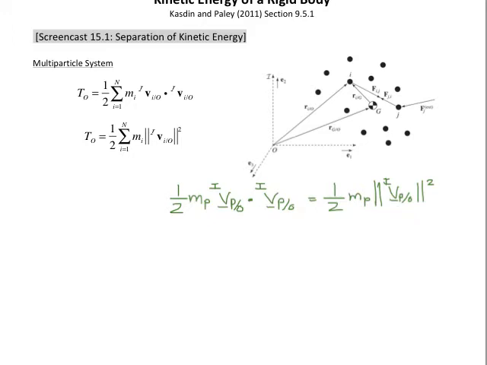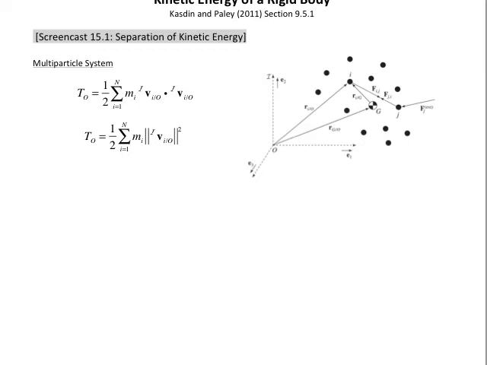And so taking this kinetic energy for a single particle, we can now expand that into the kinetic energy for a multi-particle system. So the total kinetic energy of a multi-particle system, we'll replace our subscripts instead of the P, it now becomes an I, and we add up the kinetic energy for every single particle. And we can write this in two different forms.